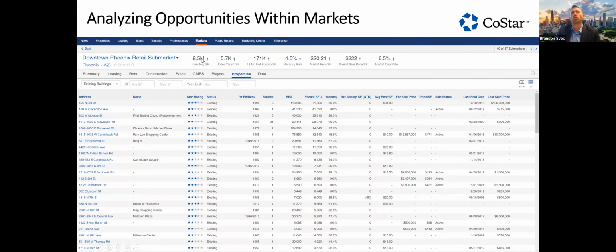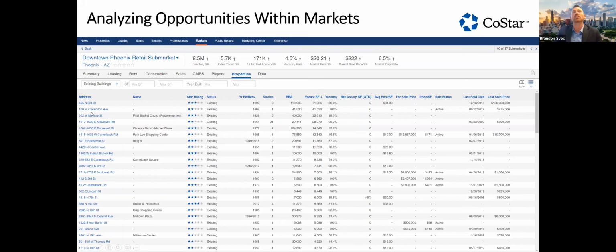Downtown Phoenix retail, we're tracking 8.5 million square feet of retail space. 8.5 million square feet of retail space in just little downtown Phoenix, right? Not little, but on a comparative basis to the entire US, a very small geographical area, 8.5 million square feet of retail space. But we don't want you to ever be in the dark as to what's driving these aggregations.